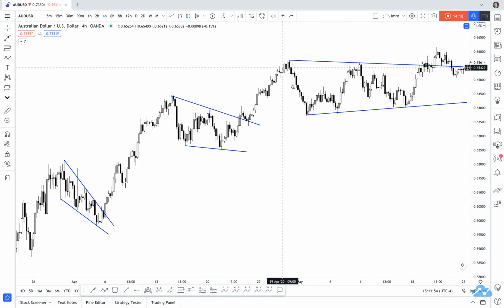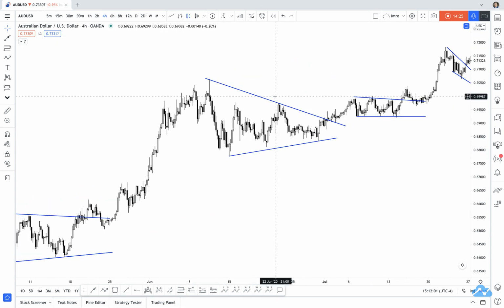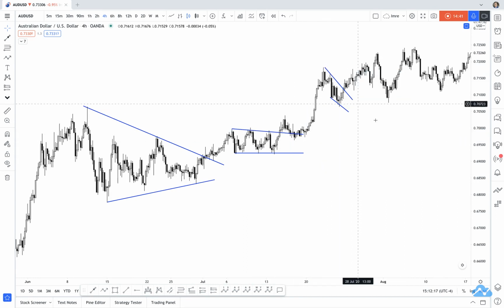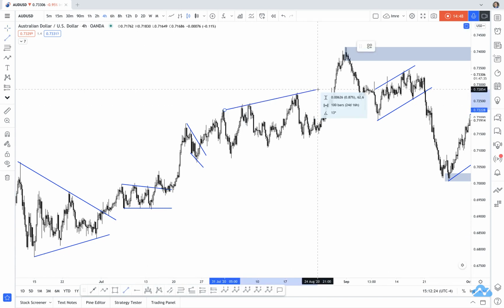Right, we rally to new highs once more. We get another sideways correction, another rally higher. We get another kind of pennant sideways shaped price action. We rally to a new high here beyond this high. And then within a still developing impulsive wave, we get sideways price action. We rally to new highs. We get a sharp correction here, and on it goes. And this is an example of that kind of expanding corrective price action.